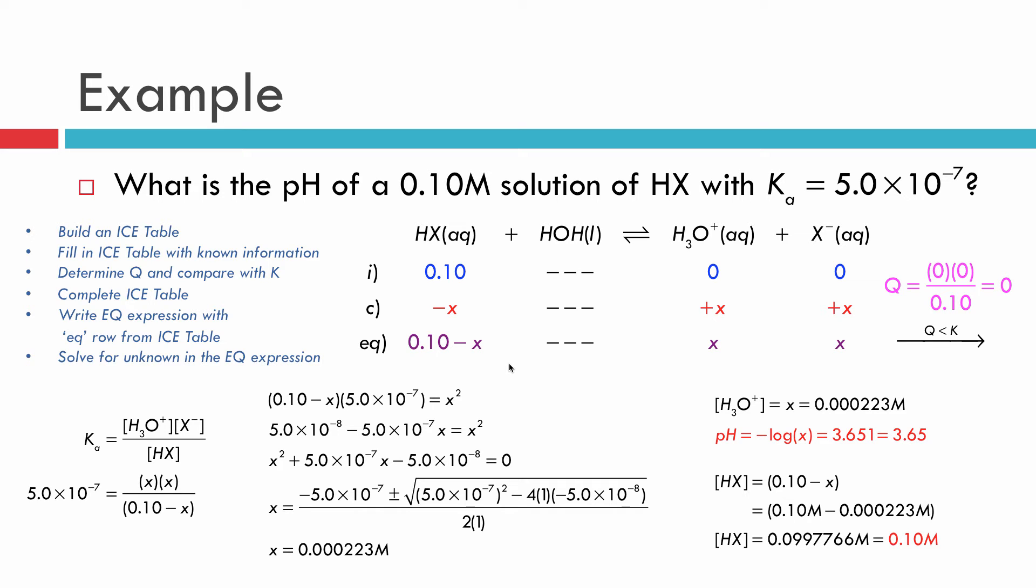Because the equilibrium constant is small, it's 10 to the minus 7th, very little product is made. And why can't we just ignore that x? Think about it. This says that when we're finished, that x made no difference to this concentration. So why don't we try as a solution to the problem to simplify it? Why don't we ignore this x right here? Because it's being compared to a very large number. Once again, our equilibrium constant is small. That means x is going to be small. And in this case, it's going to be small enough that we could ignore it compared to this relatively large number of 0.10. Let's rework the problem from that point of view.